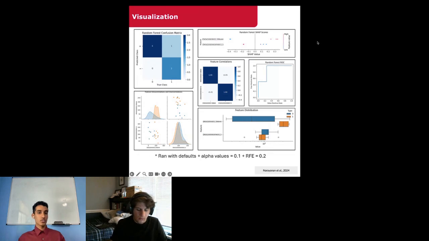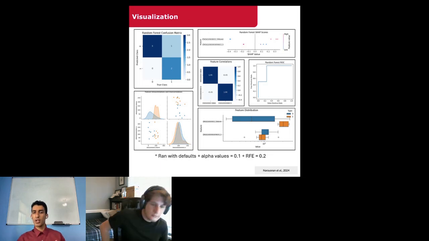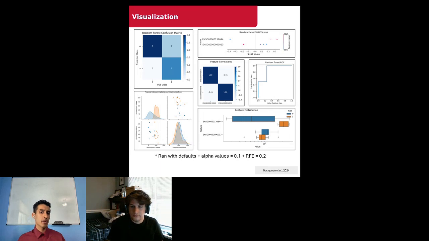So here's, for example, some of the visualizations that we generate on top of the command line interface. Will already described the SHAP scores at the top, and the confusion matrix. But to give a brief overview again of the different plots, here at the top left, we see a confusion matrix, and this gives us a good insight into the general accuracy of each model by comparing the predictions with the true values. So here we see that for this particular configuration, the model performed fairly well, and is fairly high at discriminating, only making one error here.